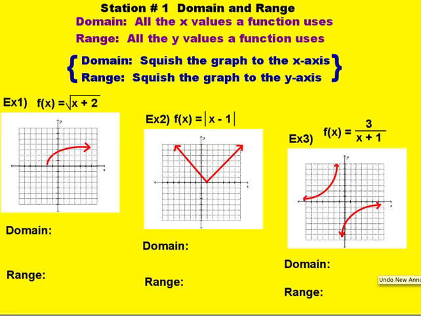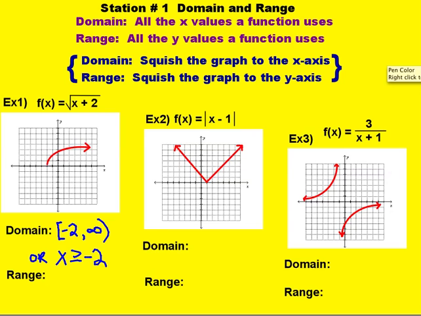So let's look at example 1. This is a picture of the graph of the square root of x plus 2. My domain, I want to look left to right, and I want to see where does it start. Well, it looks like it starts at -2 and goes on forever. So we say our domain goes from -2. I'm going to use a bracket because it actually touches -2, from -2 to infinity. Or another way to express this would be with an inequality. All the x's greater than or equal to -2.